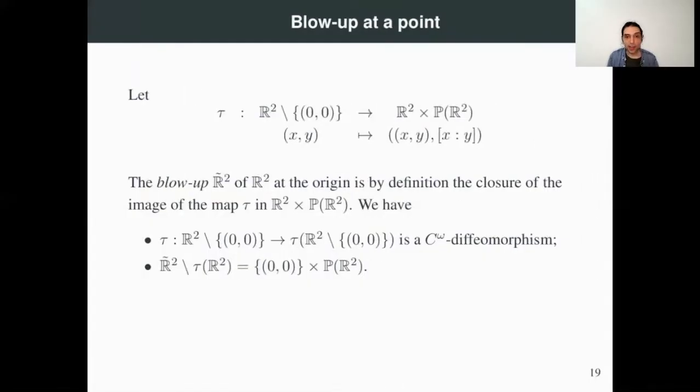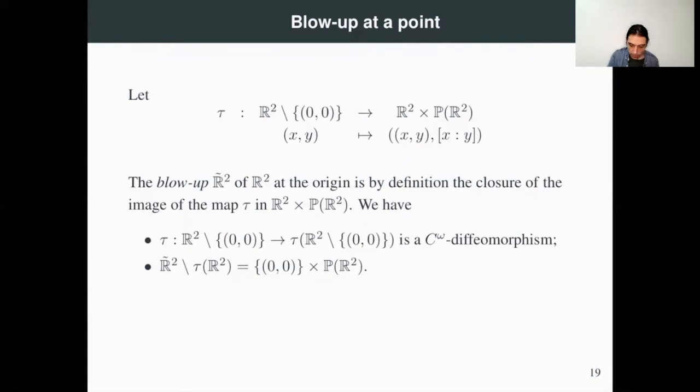But what are the points that we are introducing? If you fix one class, of course, these points are contained in the points that have the first element of the pair equal to 0, 0, and the second belongs to the real projective line. But this is not just an inclusion, it's an equality.